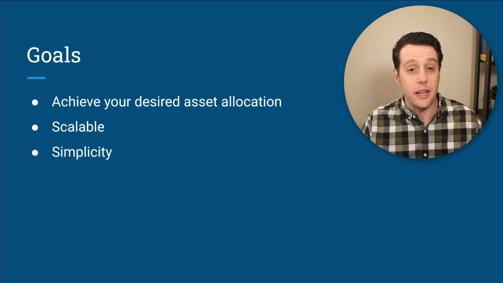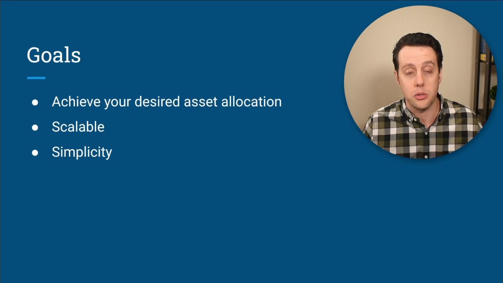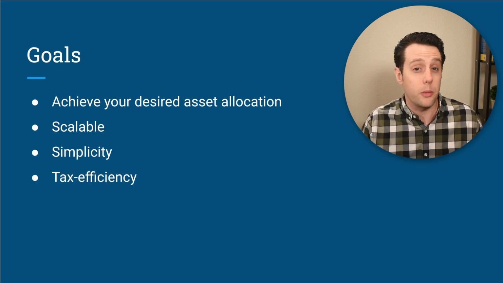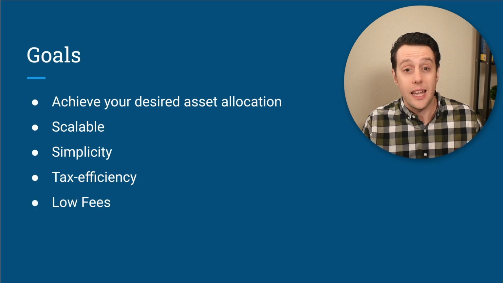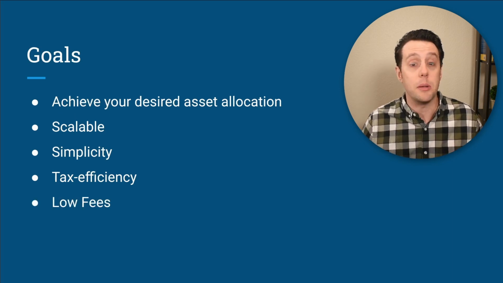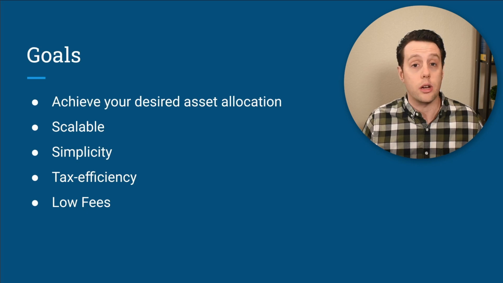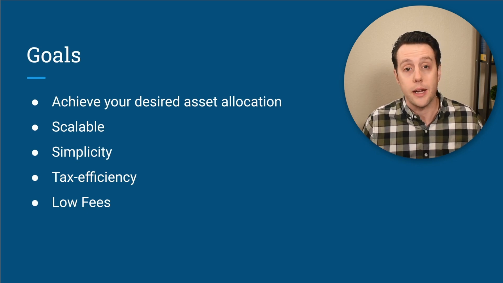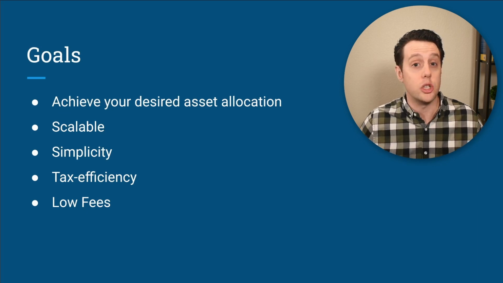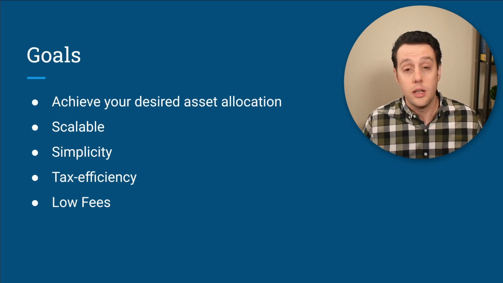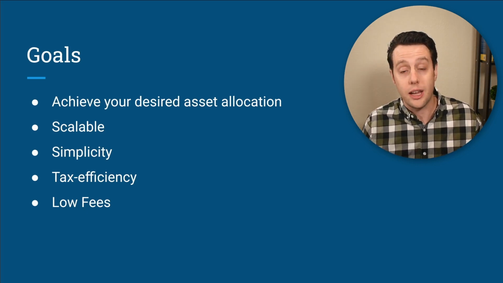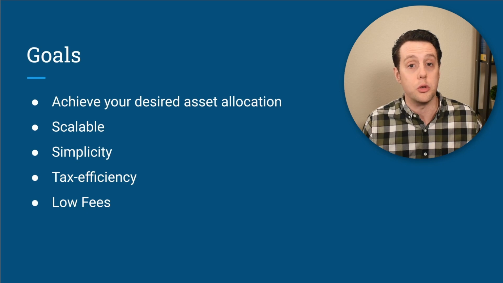Ideally, we want it to be as simple as possible. We don't want a bunch of extra complexity to manage. Then we might want it to be tax efficient and have low fees. These are really optimizations to help lower the costs or the amount of taxes we're paying. Now, some people will balance simplicity versus tax efficiency or lower fees differently. Some people would pay extra for simplicity. Some people want to tinker to get that extra little juice out of the tax efficiency or fees.